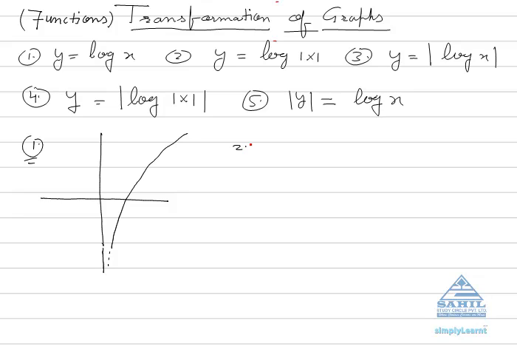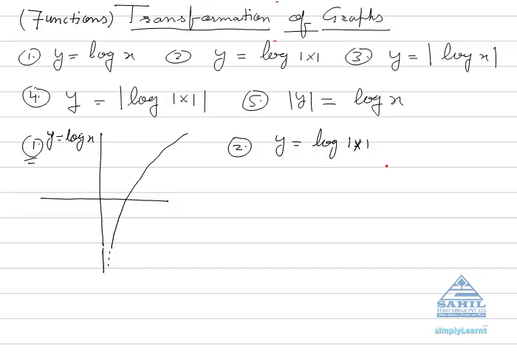But what about the second case? The first one is the graph of y equals log of x. But what about y equals log of mod of x? Now I can put the negative values as well as the positive values. Okay, because if I'm putting a negative value, mod of x will make it positive simultaneously. So if I'm making it modulus, it will be the reflection of the function with respect to the y-axis.